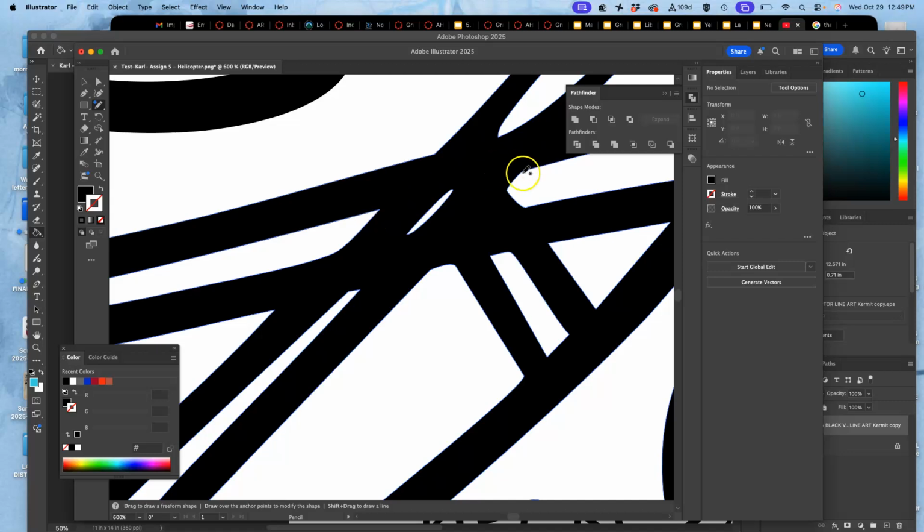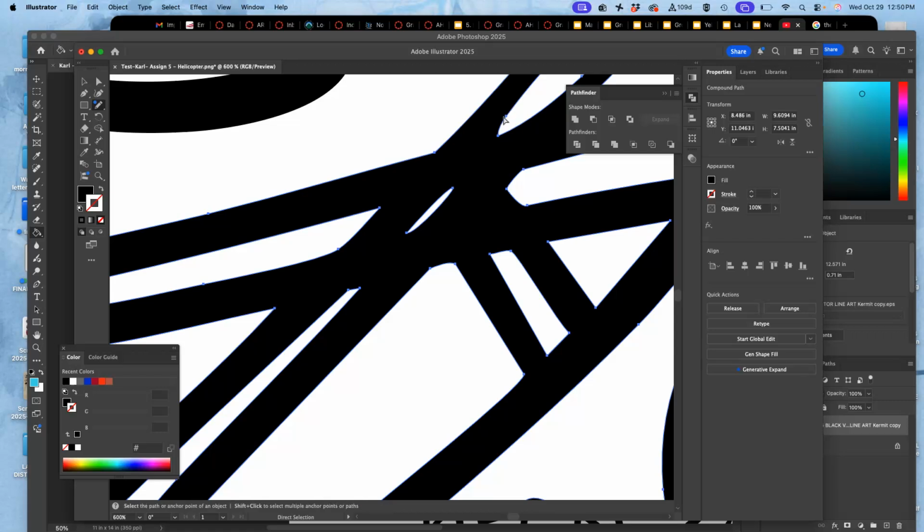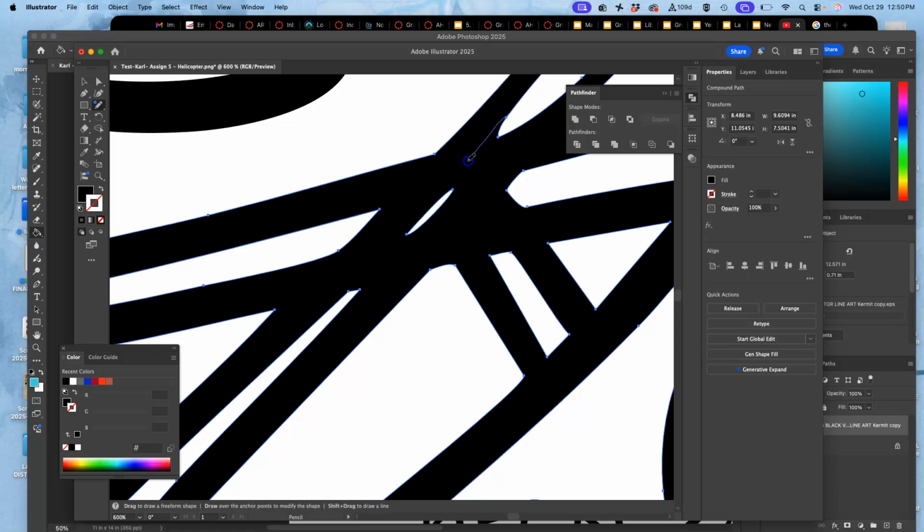So for that, I need to select it and then delete it with the delete key. Or what if I want this all to be open space? This is where students sometimes get into trouble with the pencil tool. They'll start redrawing and they think it all connects. And it doesn't all connect, right? Because that's a different path than that path. So it just made a new empty path for me.